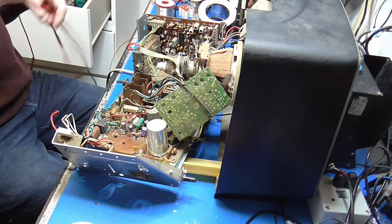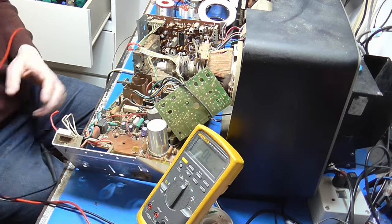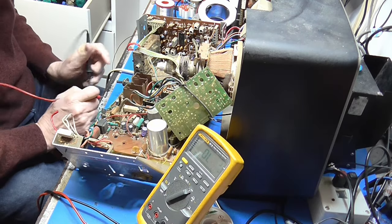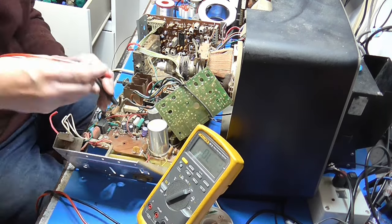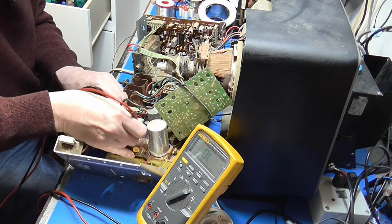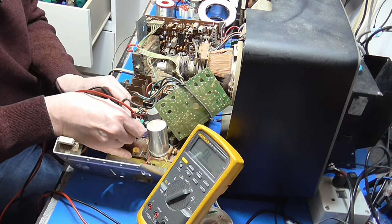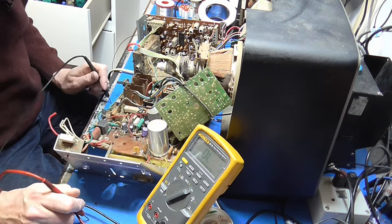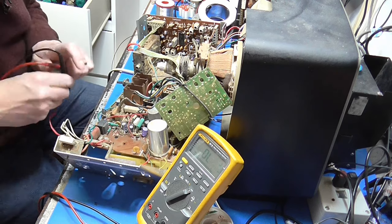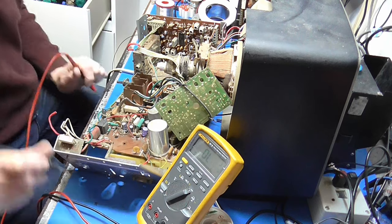Meter to diode, I shall put you there so you can see. Meter to diode. Okay, let's just confirm that is okay. There's a diode between pin 8 and whatever that is. It looks okay to me. Yep, certainly isn't short. There's also this big diode across here which I measured previously. Yeah, he's fine. Bit of a quandary, isn't it?